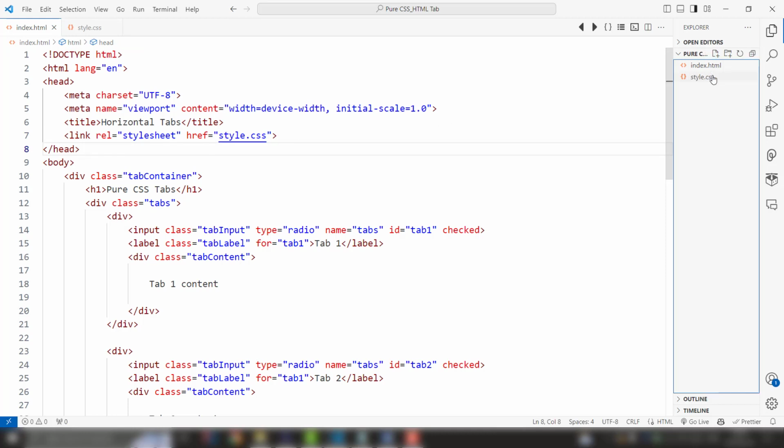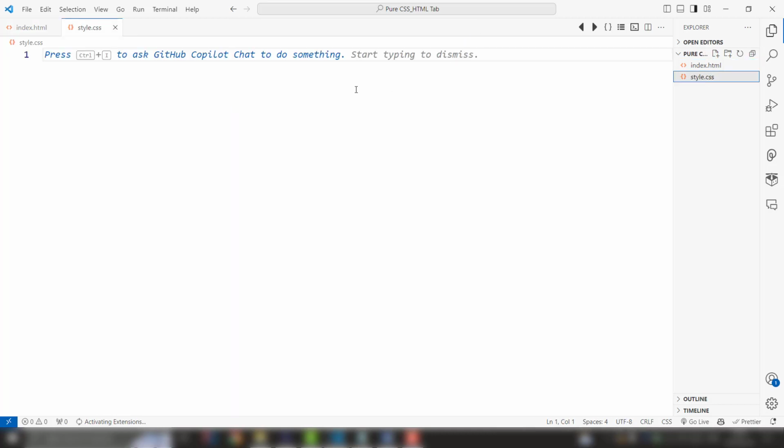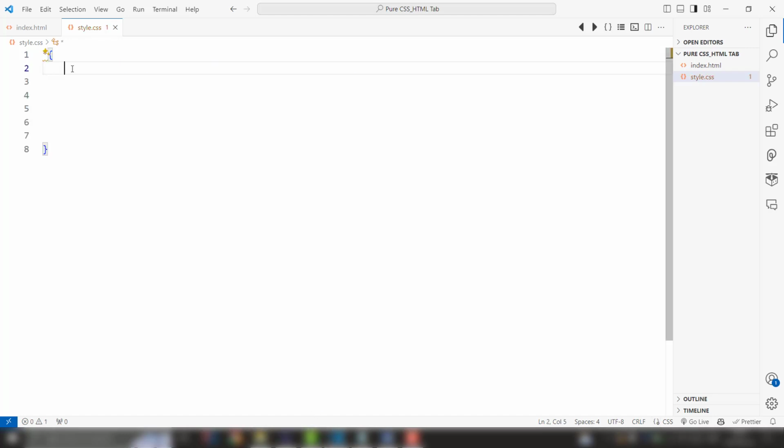Next, let's start creating the styles. Let's first add our global resets. This will help us avoid issues later. We will do this by creating a global selector. When we use this selector in our style sheet, it applies the styles to all elements in the page. At first, let's set margin to 0, which sets the margin of an element to 0 pixels. After, we're going to add padding 0, that sets the padding of an element to 0.